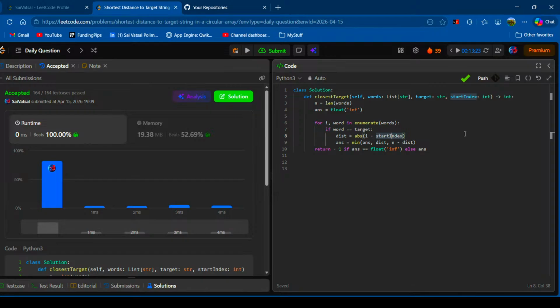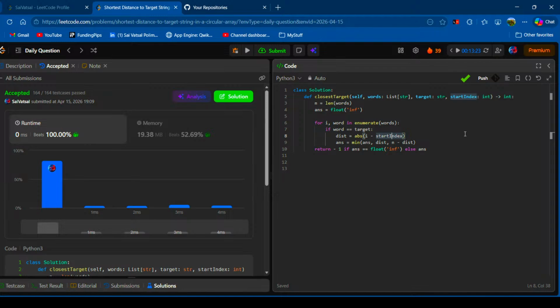So after that we mentioned that L is equals to length of the words. So answer is equals to float of infinity. So we use a for loop, for index and word in enumerate of words. So if word equals to target, if it matches, okay, and it should also pass this distance and absolute minimum.